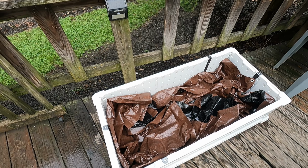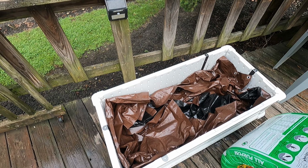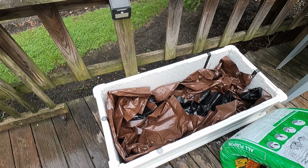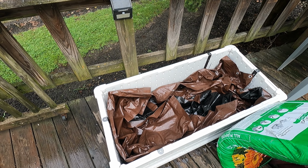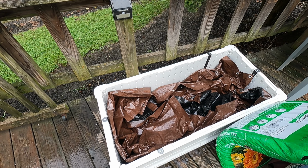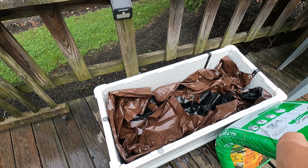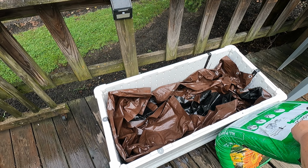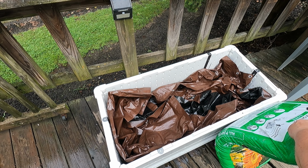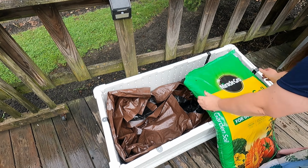And now I have all this garden soil. Now this is really, really heavy. So I'm going to go ahead and we're going to pour the garden soil in. Tractor Supply has the garden soil. Buy one, get one free for $5.49. So for like $3, I was able to get this garden soil. Now I'm hoping 2 will be enough. We shall see.